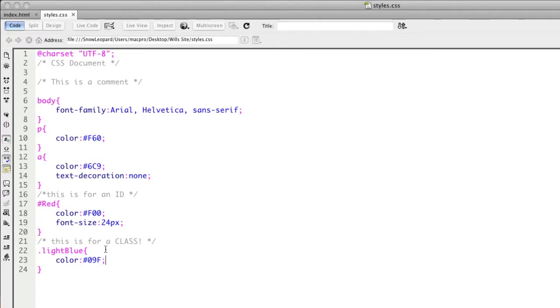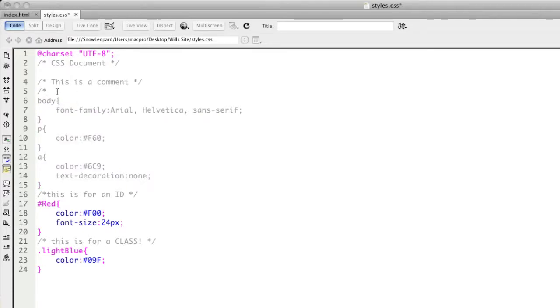Okay, bear in mind we've just looked at how to do font-based changes to our elements so far. In the next video we'll look at how we can write a structure, and then after that we'll go on to use CSS again in order to create the structure and control how the page layout works. Okay, so for now this is just the 3 ways of writing basic CSS rules.